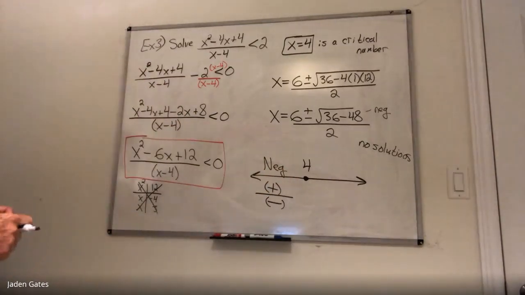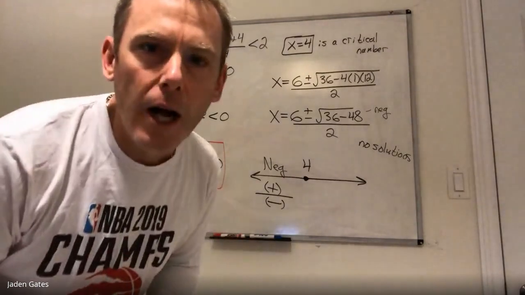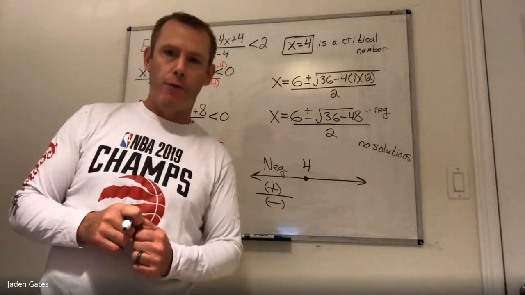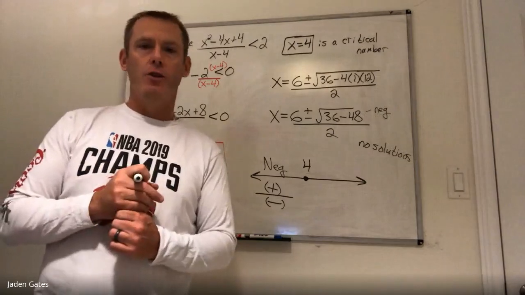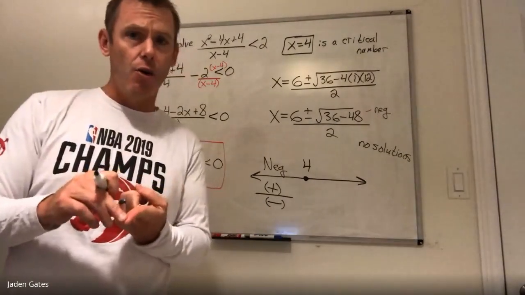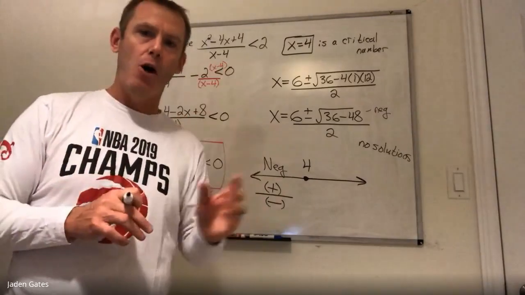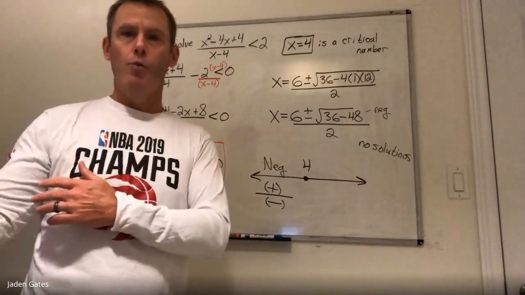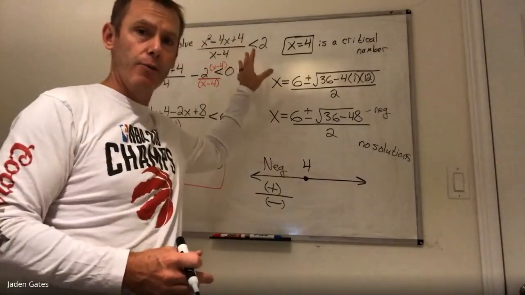All right, now you got to watch because 4 is an asymptote, because I know some of you like the charts. Is it including the 4? No, because the function is undefined at 4 because there's a vertical asymptote there. So what you're looking at when you're solving rational inequalities is not only when it's 0, but when it's undefined. That's the difference between solving polynomial inequalities and rational inequalities. We have to also include when it is undefined. And our equation here is undefined when x equals 4.